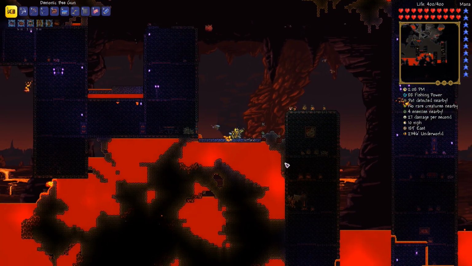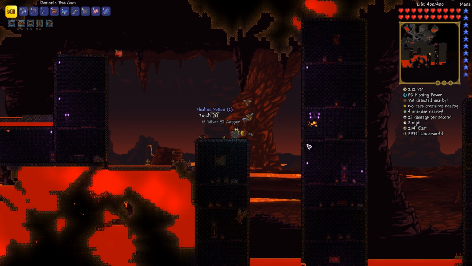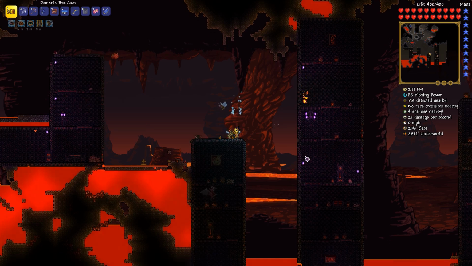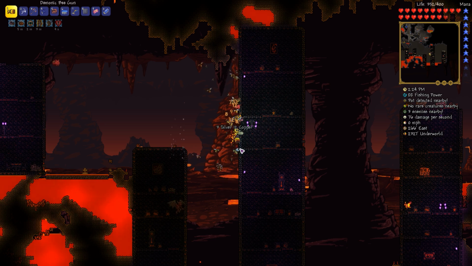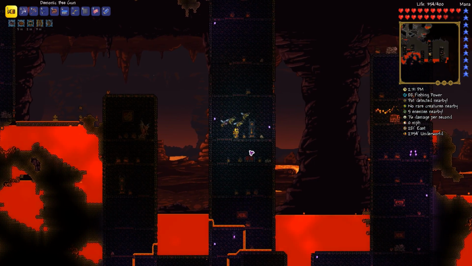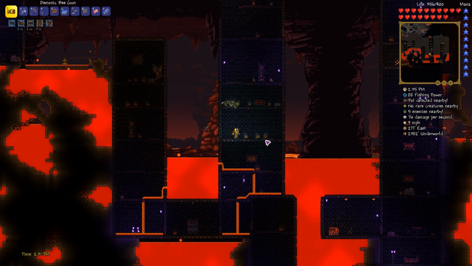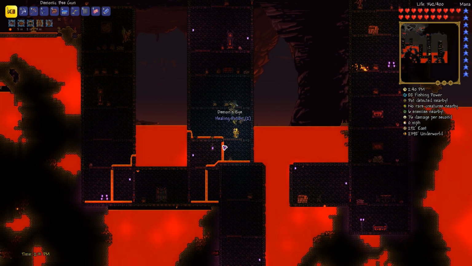Wow, that slime died fast. Wait, why did he drop lava? Yeesh. And that is a solid wall, isn't it? Alright, well, right through then. Yeah, this is a fun setup. Grandfather clock, couch, their Hellforge over there. Painting. Painting. The demon eye.